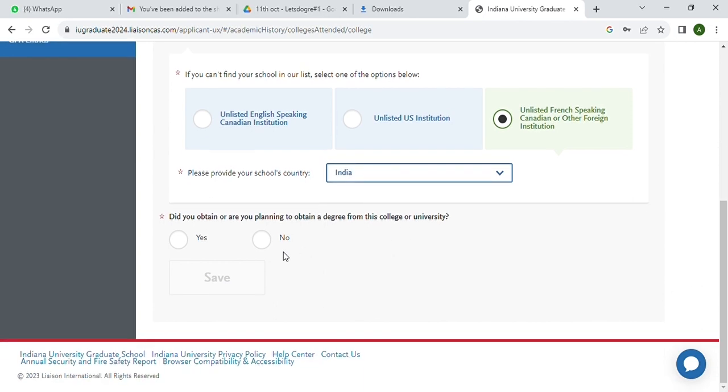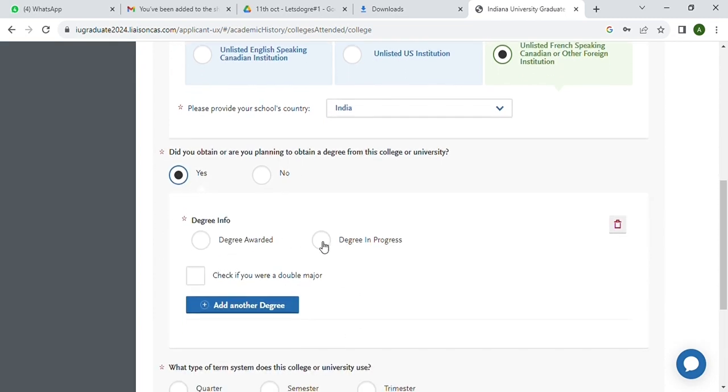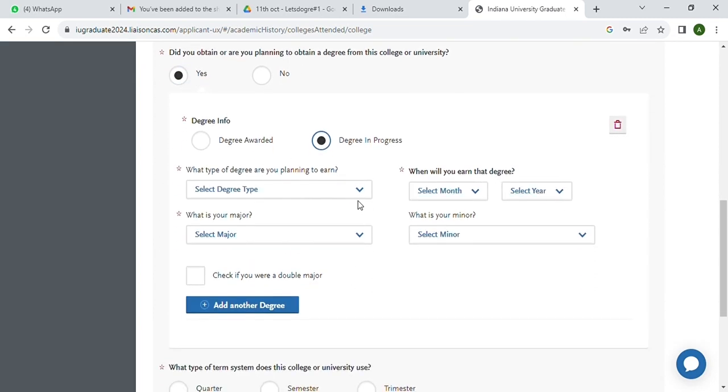Did you obtain or are you planning to obtain the degree from this college? You can select accordingly. Yes. What type of degree are you planning to earn? Masters of Science. When did you earn the degree? You can select the month and the year.